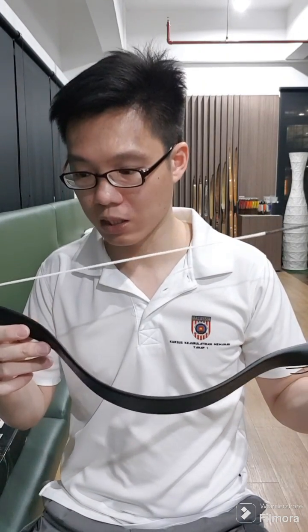Other than that, it's the same bow. Okay, it is entirely the same bow. There's no other difference. So I guess the only thing they really change is maybe make sure that the limbs pair well before they ship it. I guess that's the only thing they did. Other than that, I really do not see any difference between this and the previous version.